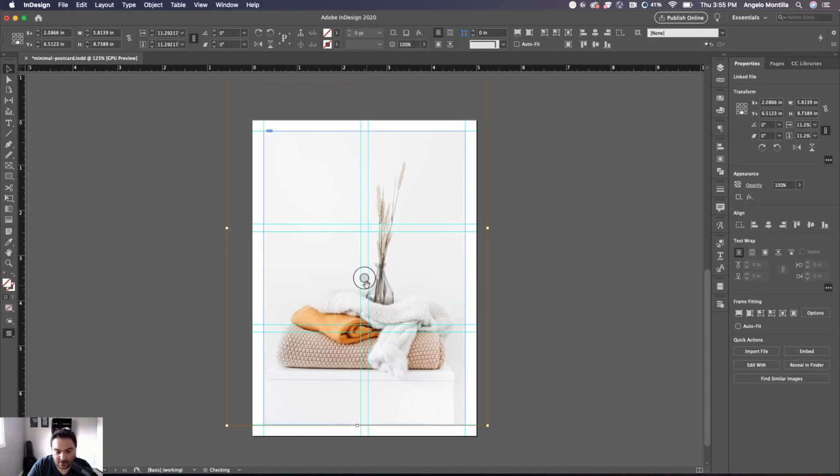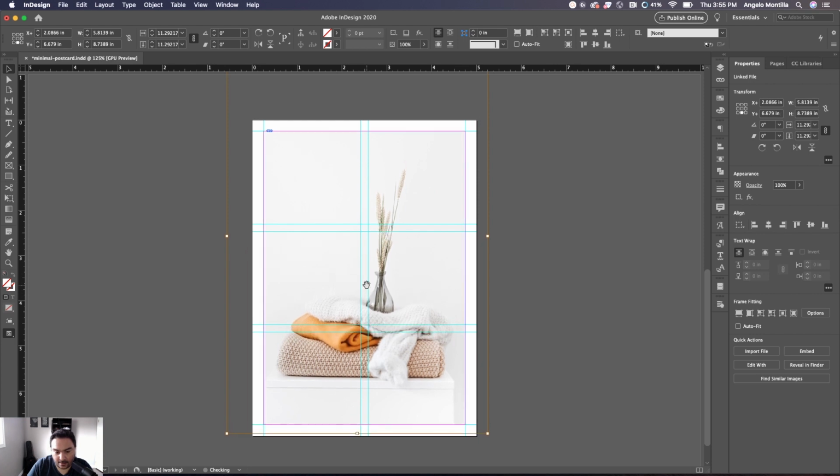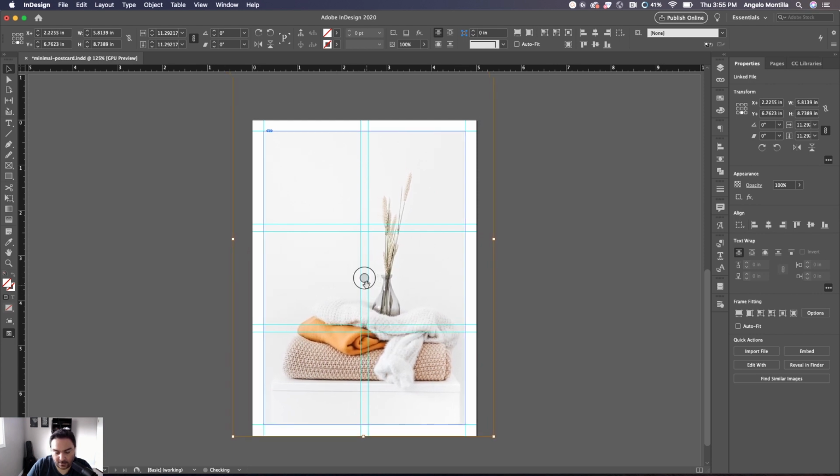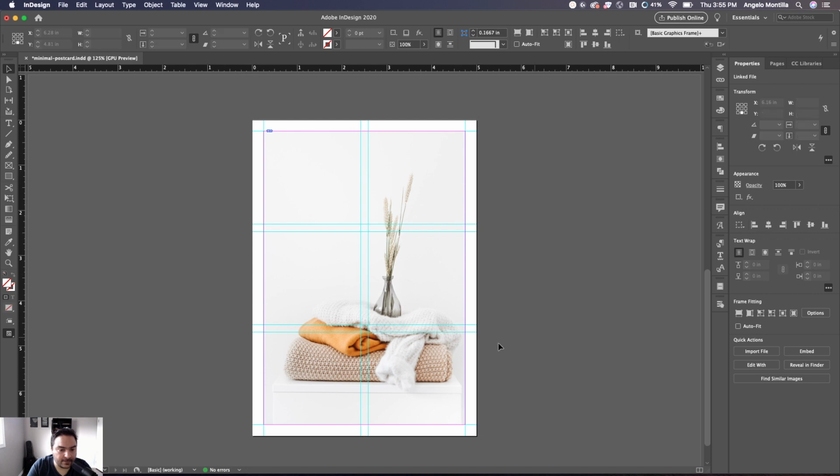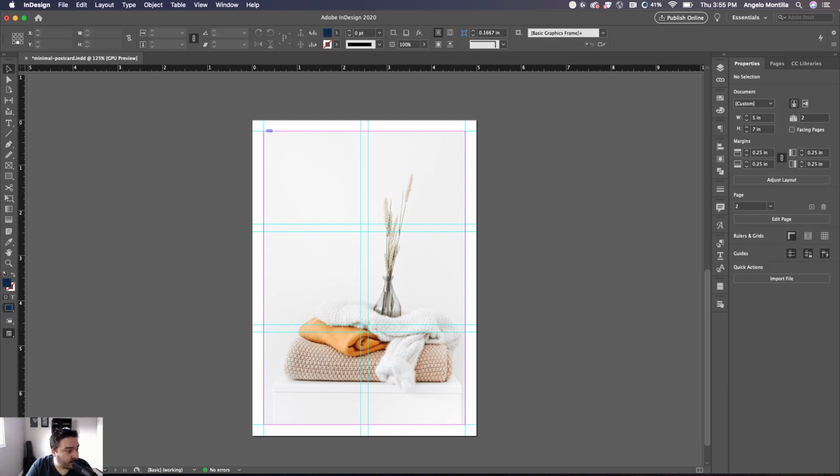I'm just going to increase the size of that just a bit and position it the way I want. So I'm just using my right and left arrow keys. Next up is bringing in the text. Okay, so I'm just going to go to my layers panel here. You can see I have my layer. I'm just going to drop that down. I'm going to lock that main image because I don't want to start moving that around as I'm designing.